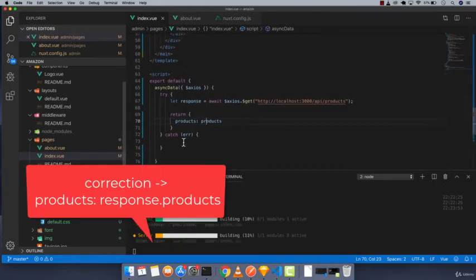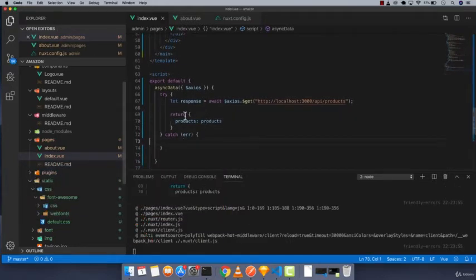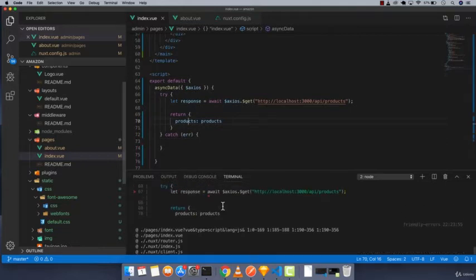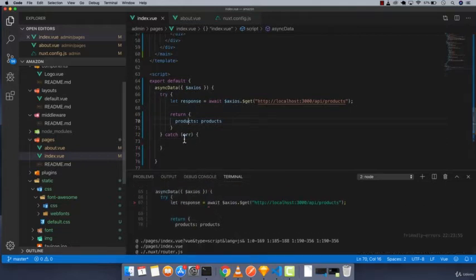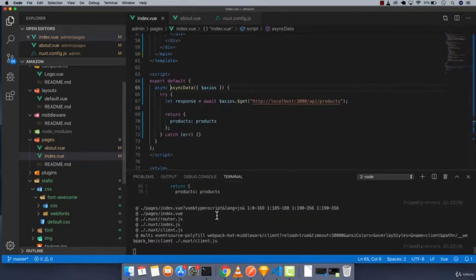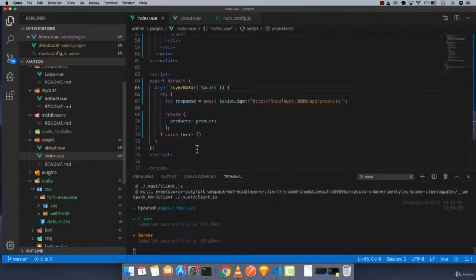So asyncData is very similar to data. There's an error here, and let's check await. The reason we have an error is because whenever you put await, you have to put async in the beginning, and most likely we won't get any error now. So Axios is a library to call APIs. Think of it like Postman, but this time you are calling it directly from a Nuxt application.